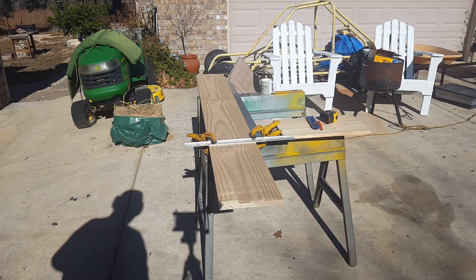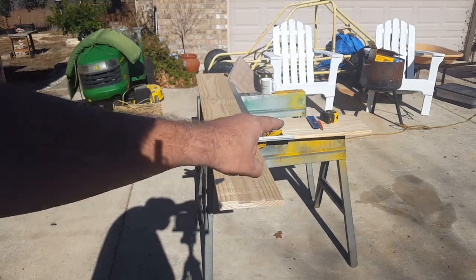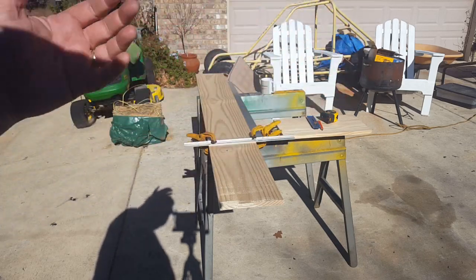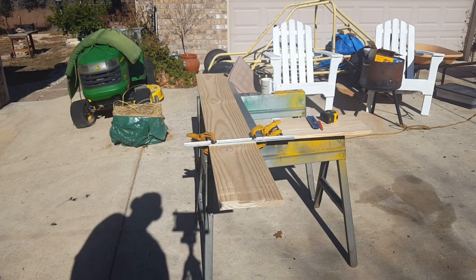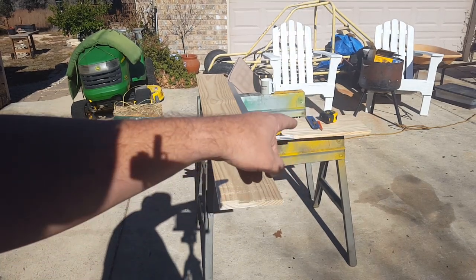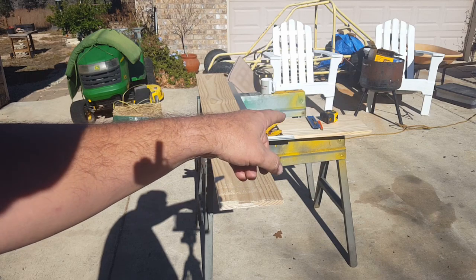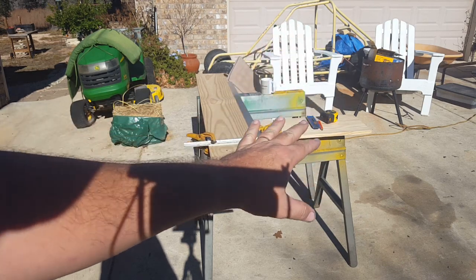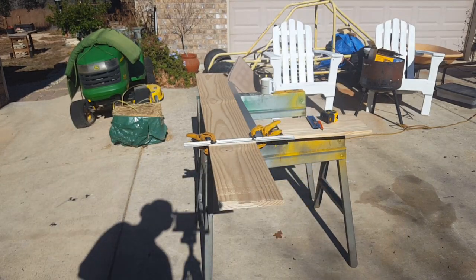So I did do exactly what I didn't want to do on my first cut. I measured it to 19 1/2, set my thing, cut it, and it came out at 18 1/2, right? Luckily, I can still use that one because I refigured it like I said I was going to, and the sides are going to be 14 3/4. So I'll just use that one for the two side pieces, and I'm still okay.